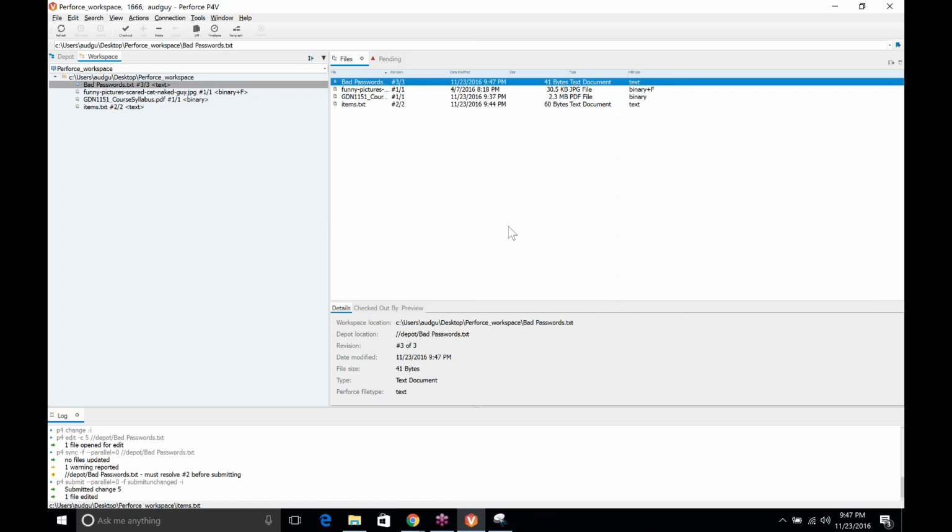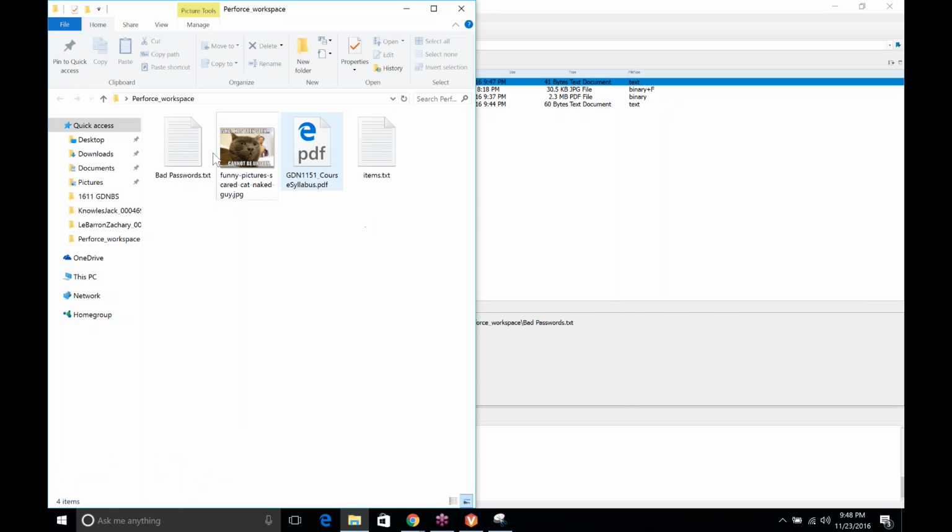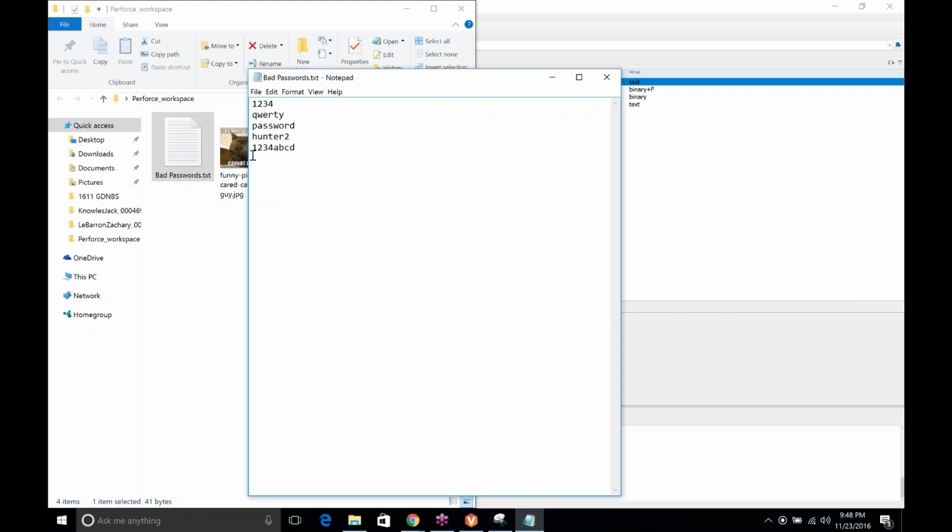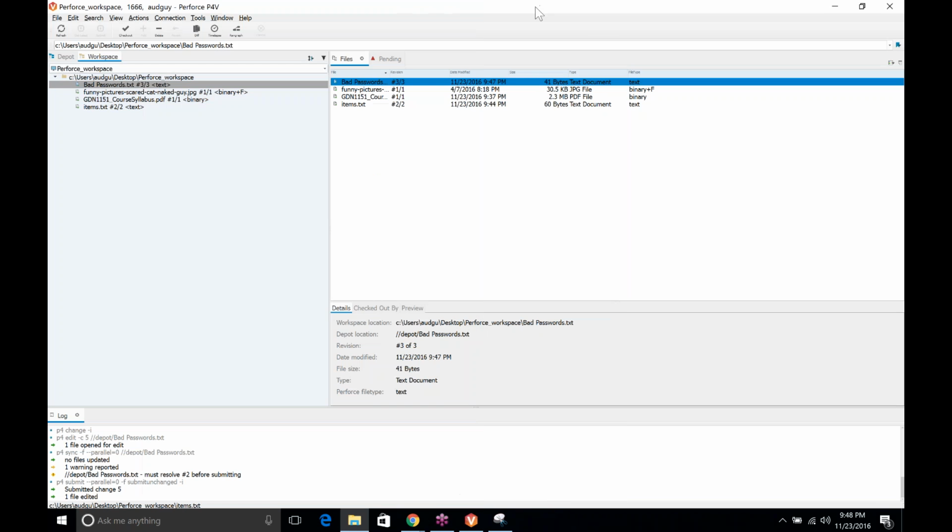All right, so now if we open the file here again, go back to bad passwords, that long one is no longer there. And we can actually go back and bring back the previous one as well, if you want to do that. It's perfectly valid. That will work. You can undo your undo.